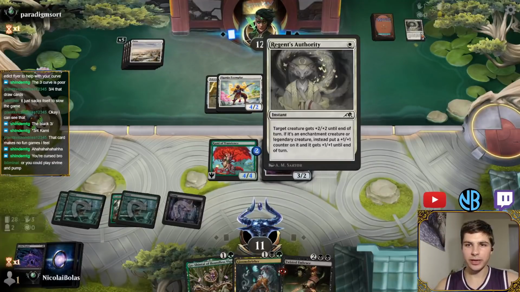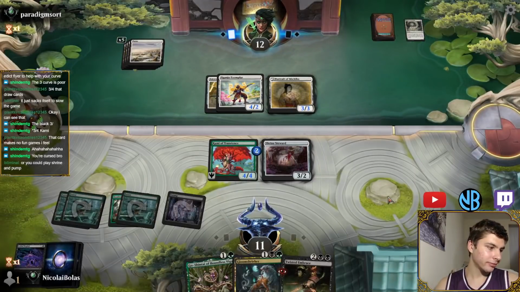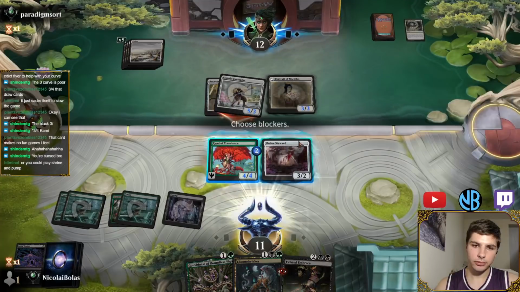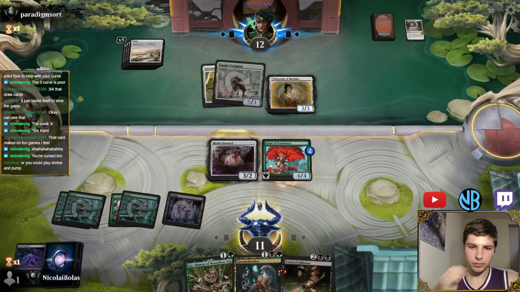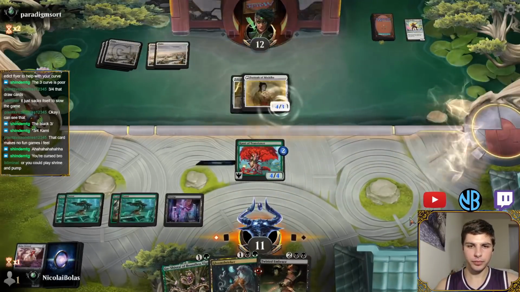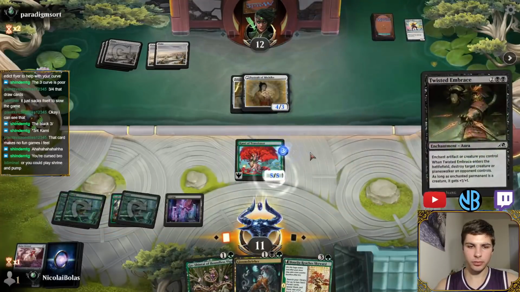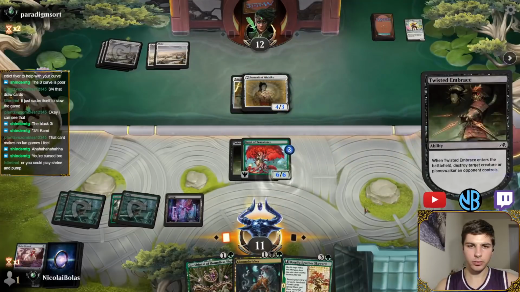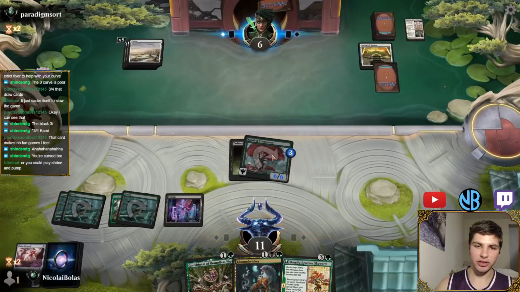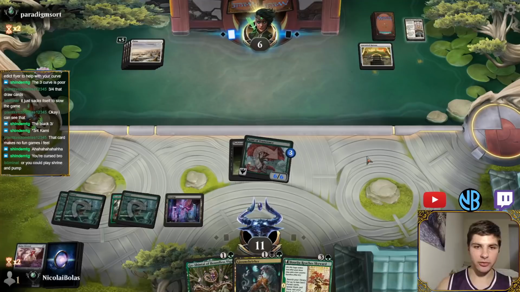Are they playing mono white? Huh. That's cute. Kami of Transients is insane. I need to upgrade this on my tier list to just be like A+. This card is just absurd in any green deck. It's just like taking over constantly.